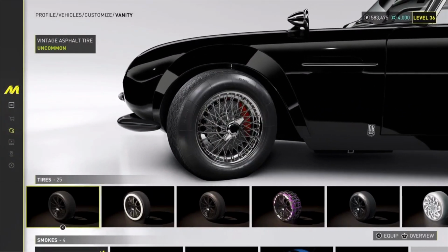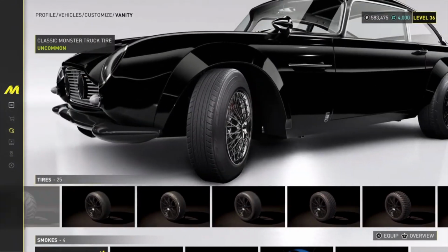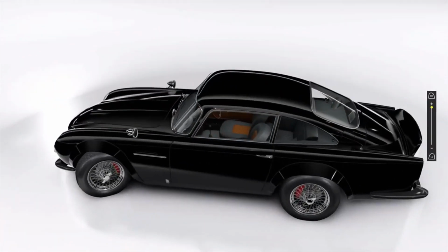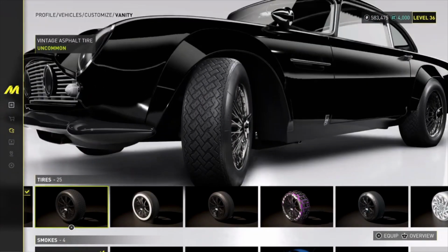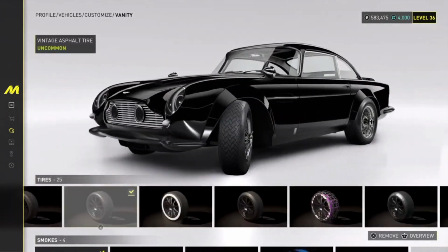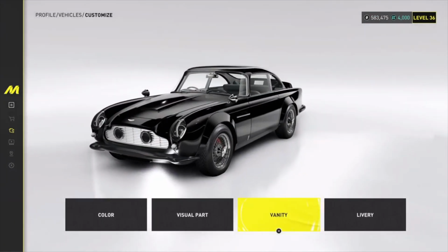Nah. Nah, I ain't like the vintage tire look. I don't know. It's just me. It's just because, like, it has the lines and shit. It looks kind of older. Why not? Make the car look its fucking age, please. Fuck it. All right. What's next?